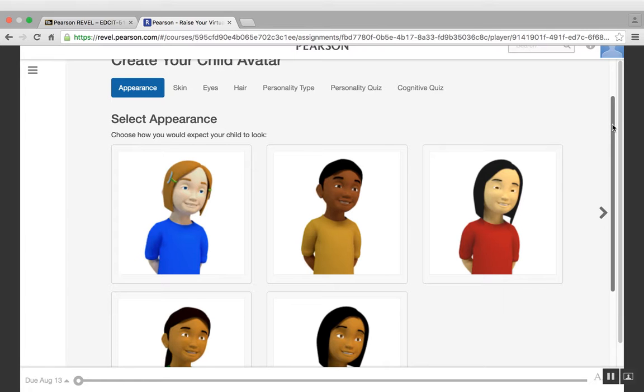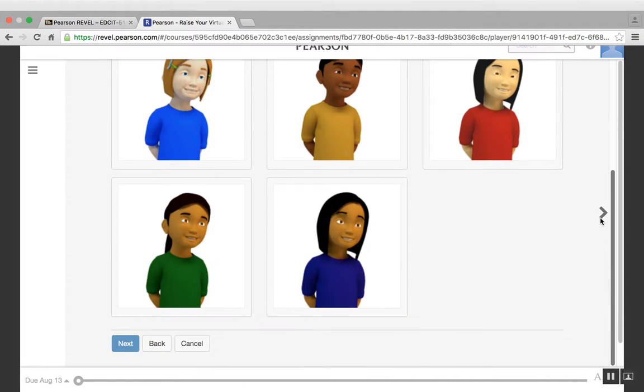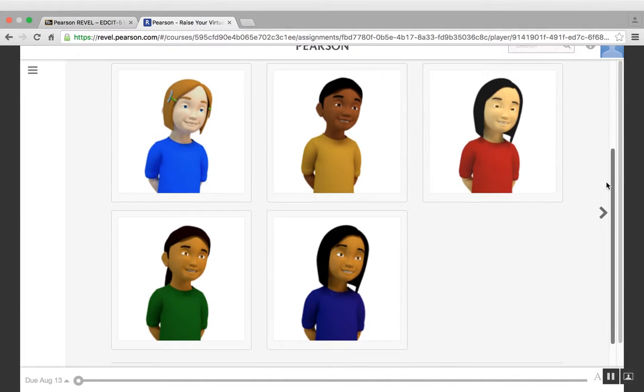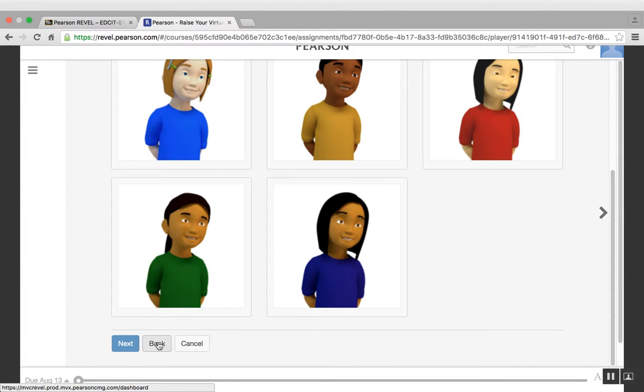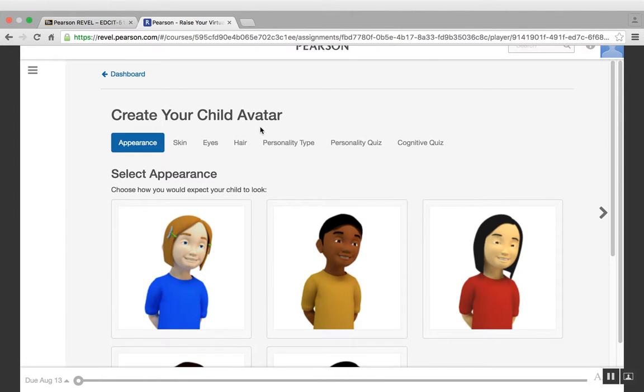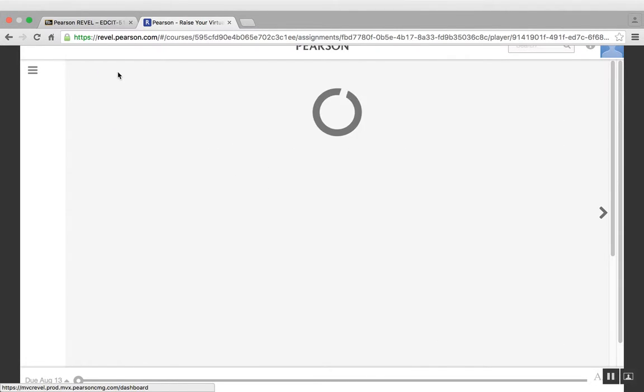You just follow the prompts until it gets to the end, and then you will either have a little boy or a little girl, and you'll get to name it and start developing it. You will be prompted when to develop your child. And you can hit cancel, you can go back if you need to do something else, whichever it is that you need to do. But that is how you start to raise your child.